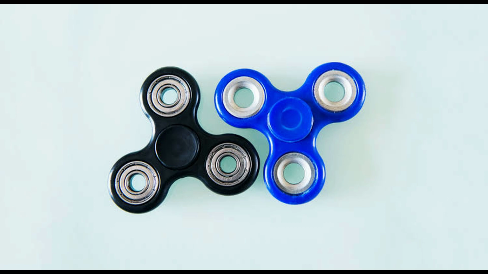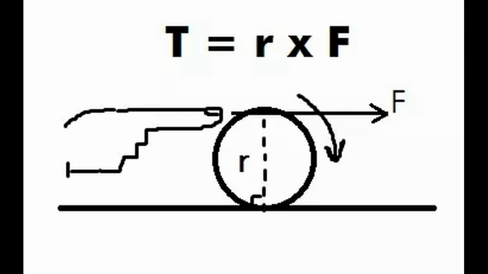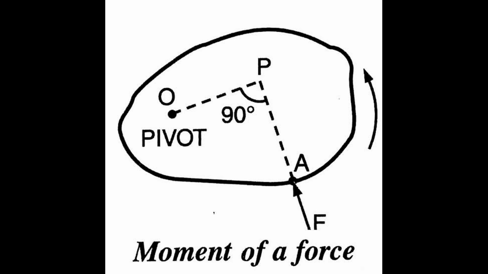When the force F is applied on a circular disc which is pivoted at the center, it causes a rotational motion around the pivot, as shown in the figure. Now from this rotational motion of an object, we come to a new term that is known as moment of a force, or also known as torque.